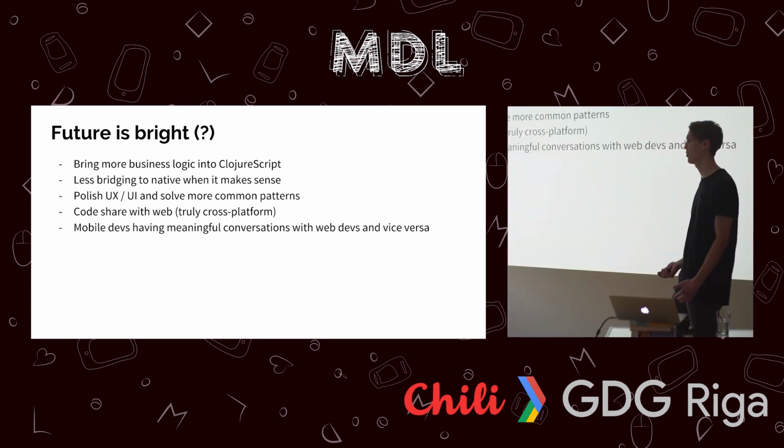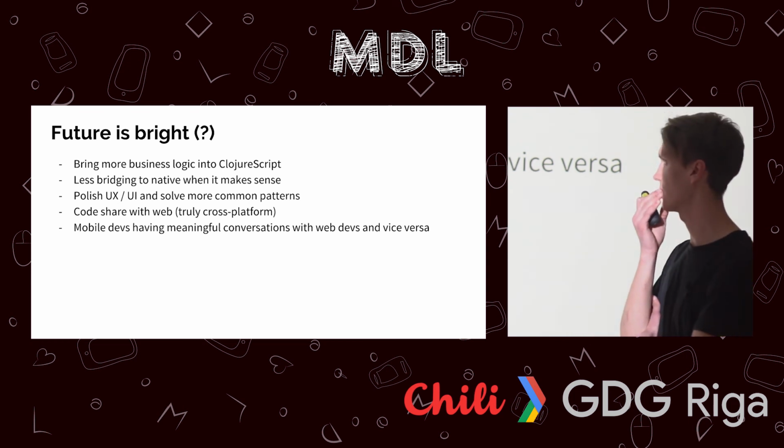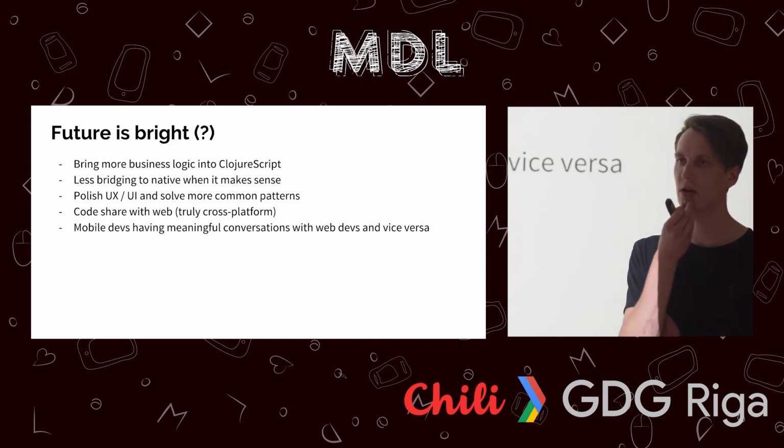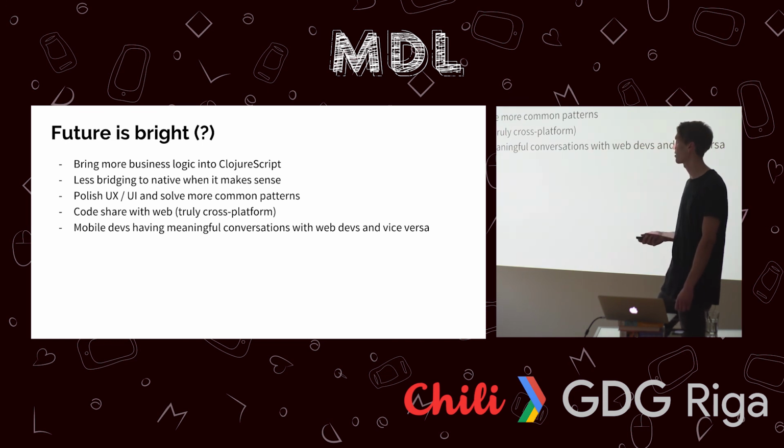So if we bring more business logic into our React Native side, that simplifies a lot of things. We don't need to bridge that often from one side to another. We can make requests and build a persistence layer on the React Native side, and it's going to be much simpler. And the good thing about React Native and ClojureScript is that we can actually share code with our web application, which would make us truly cross-platform. We are already using code from the web app, for example, for making network requests, and we lifted patterns for building UI components. It's not the same thing as in React and React Native, but the similarities are there. And it means that mobile devs can finally talk to our web developers, and we understand each other now.